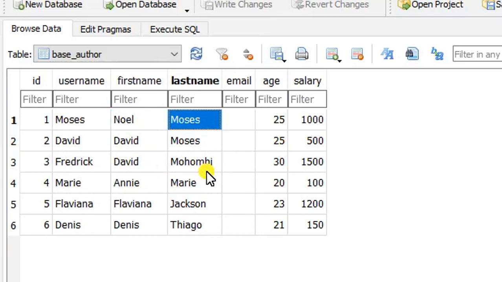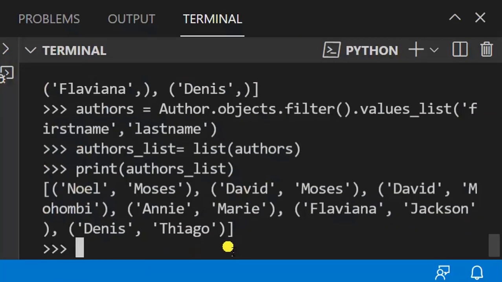Now let's say we want to select a specific user with ID. We want to select only needed columns from model by using user ID. Let's say select first name and the last name where user ID is equal to 2. Select first name and the last name from model author where ID is equal to 2. So how do we do this? Here it is very simple.